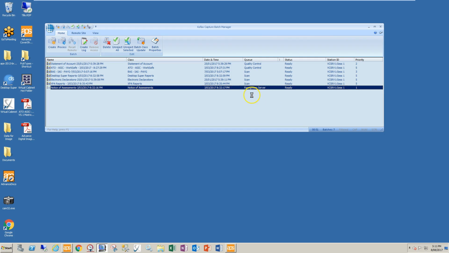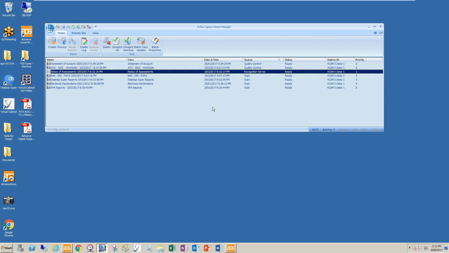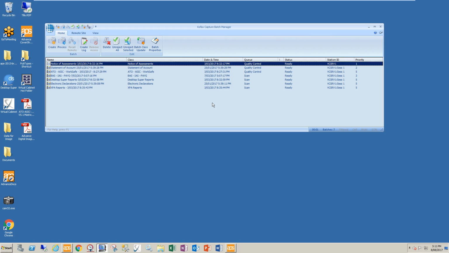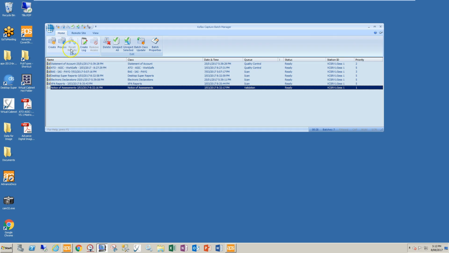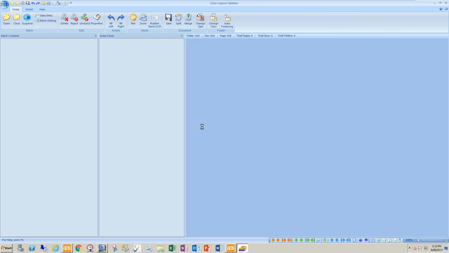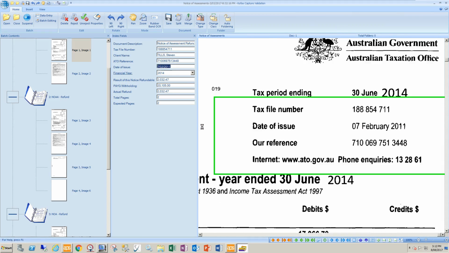So if I send this back to recognition, and I've got recognition running currently in the background, you can see that it was quite quick in regards to recognizing the change in the form, and it's just sent it back to quality control. So I have the opportunity of going back to quality control again, but I've already done it once and I've already split the forms and separated them, so I know that the quality control is okay. So I'm now deliberately going to bypass quality control because I've done it once, and I'm going to go straight to validation. So I now need to validate the data that's been recognized from each of the documents.